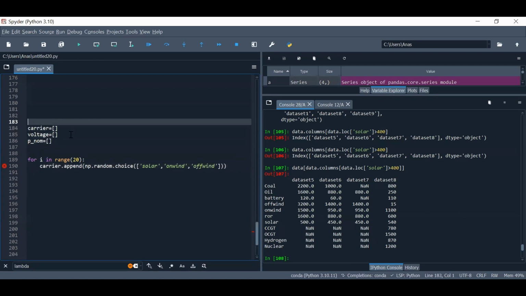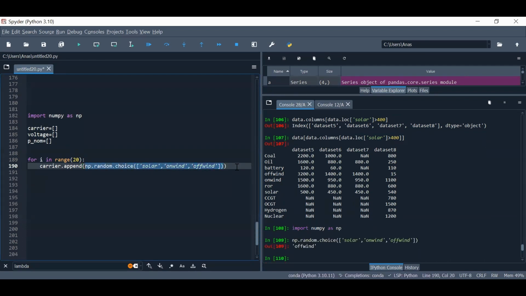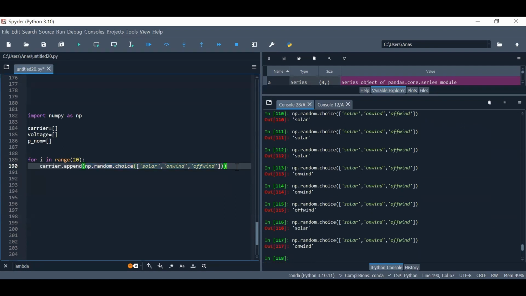But before we execute that, we don't have NumPy imported here. This one would give me a random choice each time between one of those carriers. I would do the same for voltage, and then I would have a list of numbers.